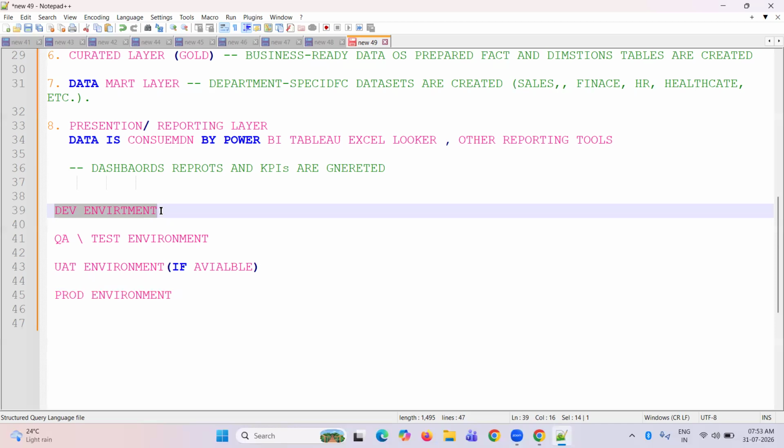If it is okay with the test, they verify the business logic, then they move to UAT. If it's okay, then they move to prod like that. What I'm saying is we just move the SQL queries in between the environments. We are not moving the data. We move data only in some special cases with data migration.